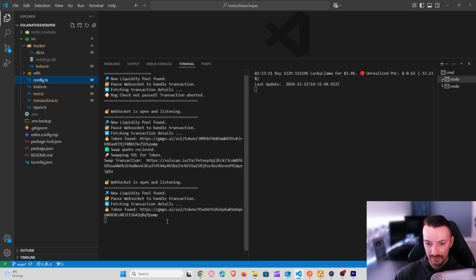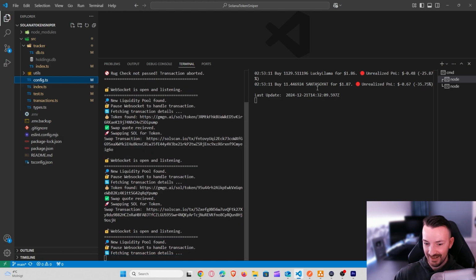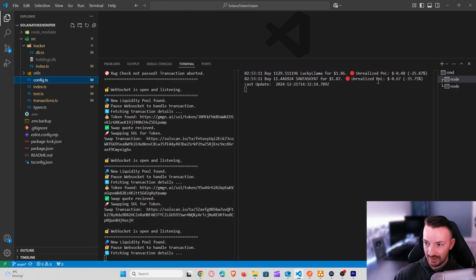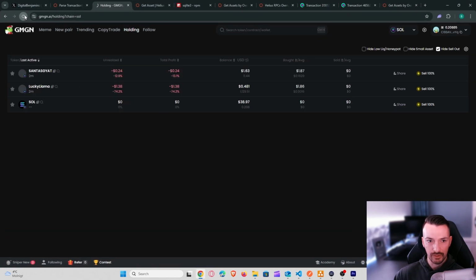So we found another token, and if we can swap this one as well, it should pop up in the tracker as well. So as you can see, now we're tracking 2 tokens called Lucky Llama and Santa's something like that. And you can see the actual PNL that we are getting back. Of course, because our rug check was not that strict, I am quite sure that these are rug tokens. But for the sake of the demo, we can keep following it and see if any of them turn green. So eventually one token is turning green, into profit, and we can also have a look here. These are the 2 tokens that we're holding.